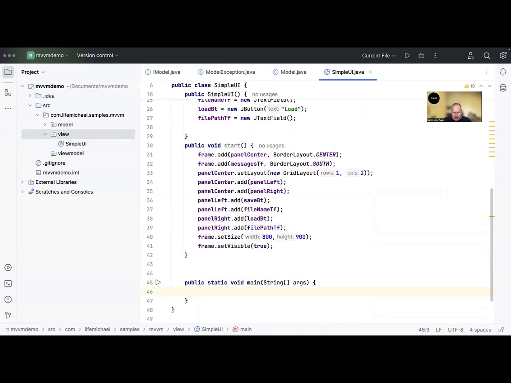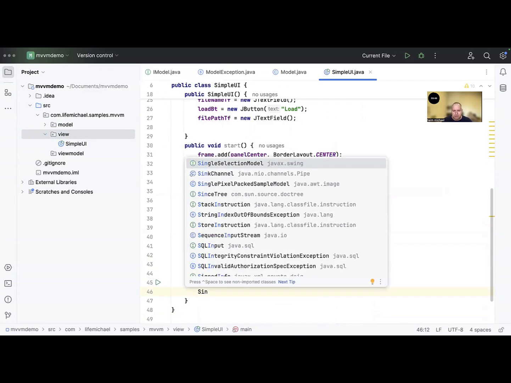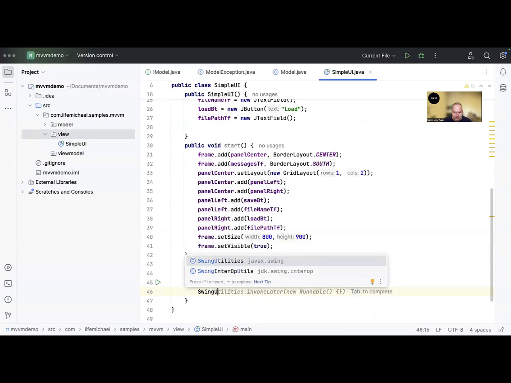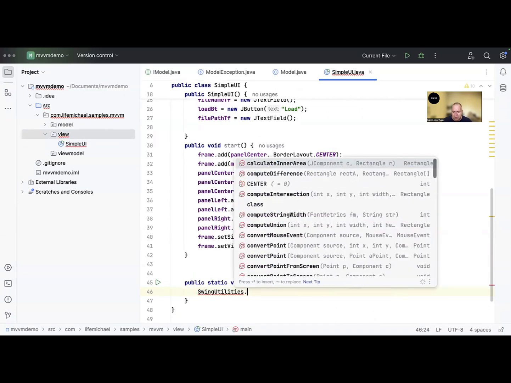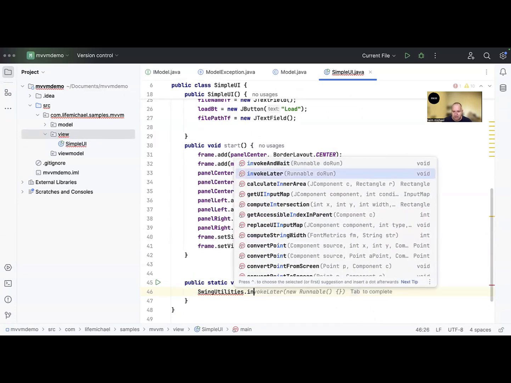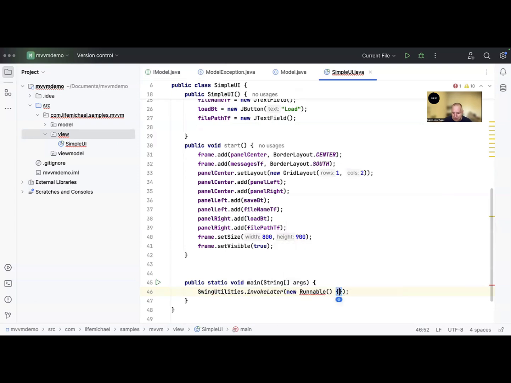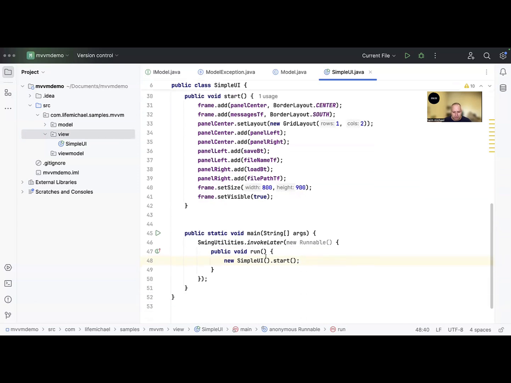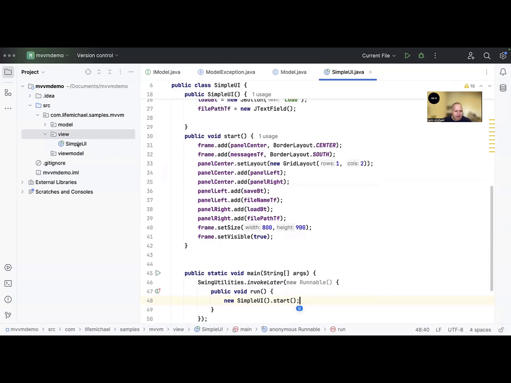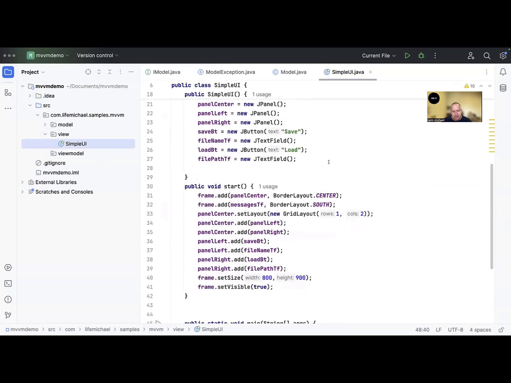So we can just use SwingUtilities and ask to execute on the UI thread the creation of the simple UI and calling start. For now, this is what we're going to have. And okay, that's it. And yeah, that should work, but we still haven't handled the events.